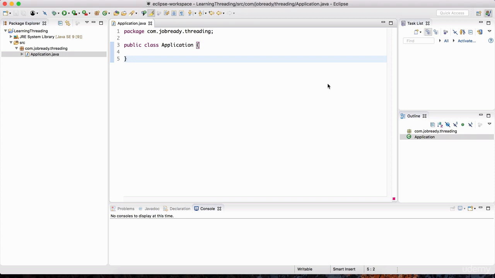But you can also write multi-threaded programs, and you could probably guess what that means. This typically means that two or more lines of code can run at the same time. For example, you could write a Java application that is downloading files from the internet, performing statistical calculations on that data, and loading a summary file into a database. These are different tasks, and each one of these tasks can be running on their own thread of execution. Okay, and all of them could be running at the same time.